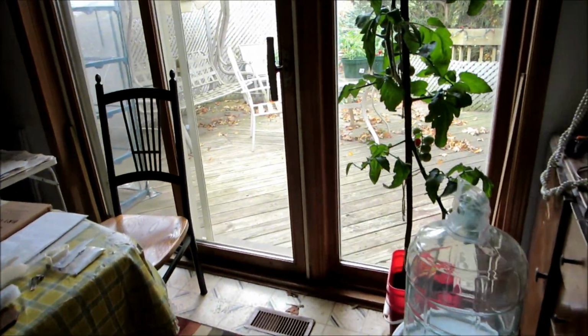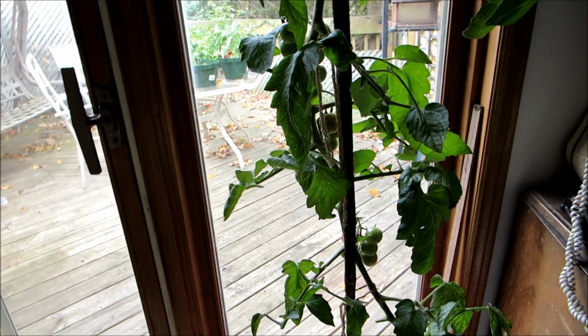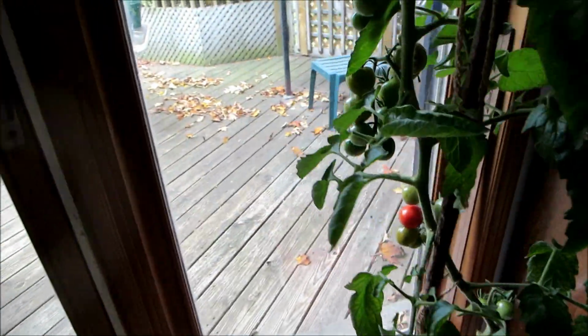My indoor tomato plant. It's getting too cold to ripen it outside. We've had frosts a couple of nights now, so it is ripening though.